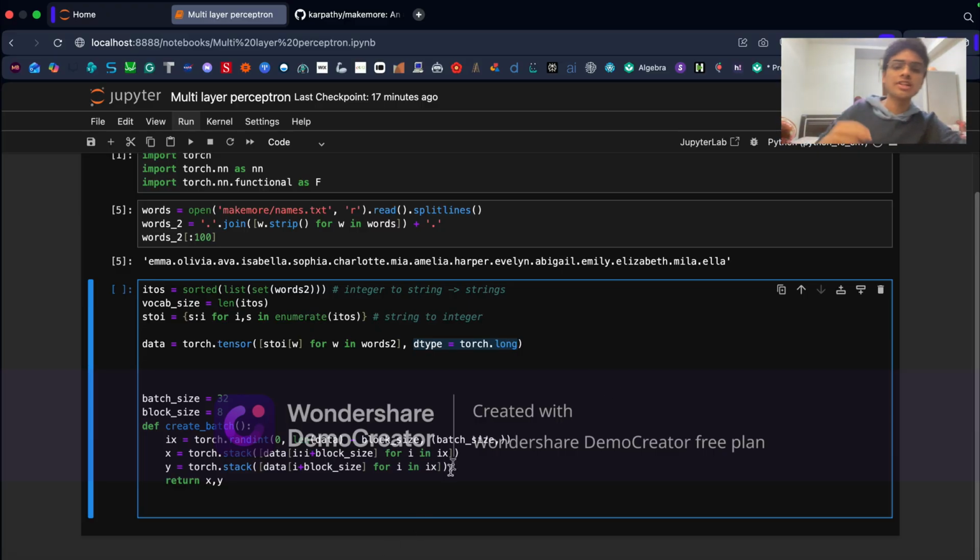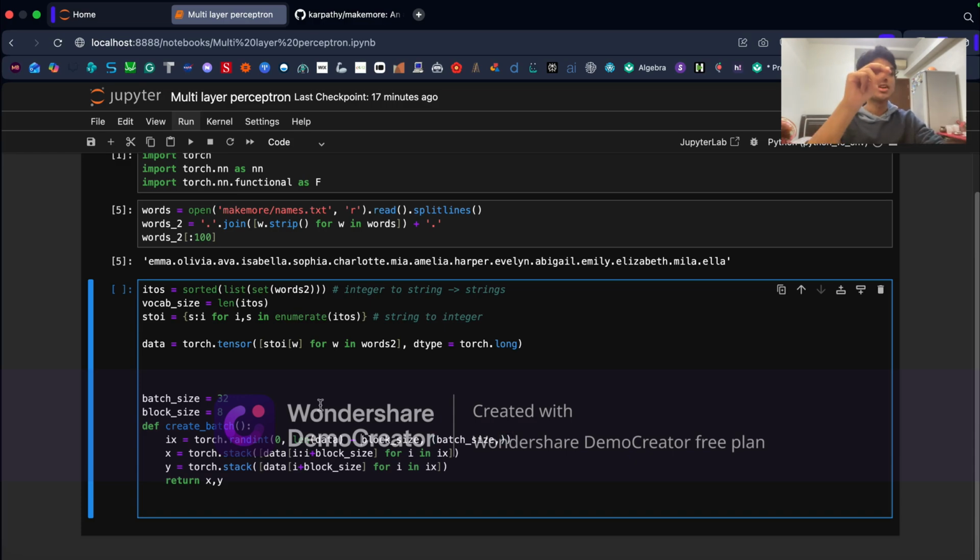Next, you're actually creating the batch, and this is the code that I used. The batch size I'll use is 32. This could be any arbitrary number, so can block size. Well, it depends, right? Now, for the batch, this function, ix, creates the actual indexes which we're going to batch through. So you start from 0 to length of data minus block size.